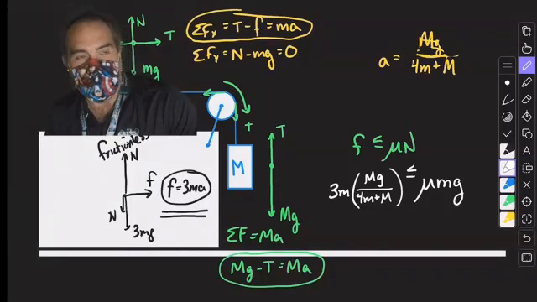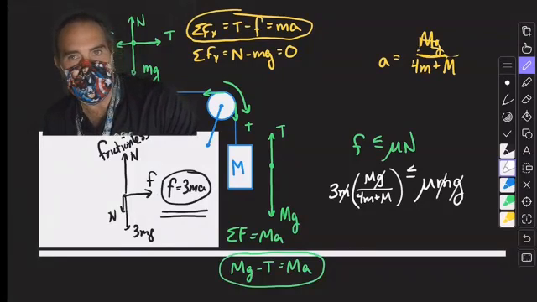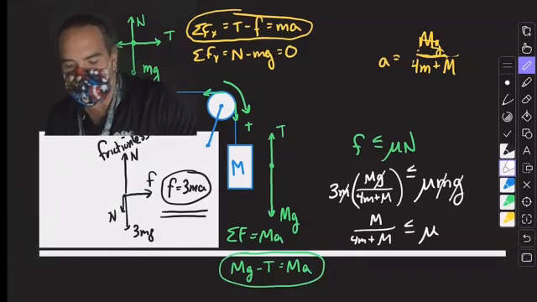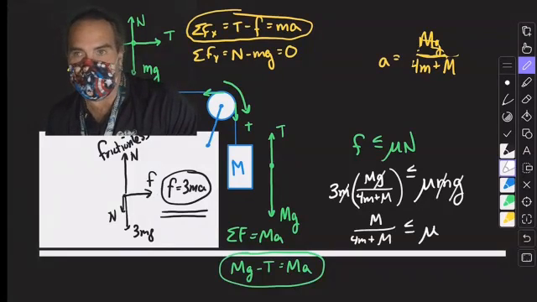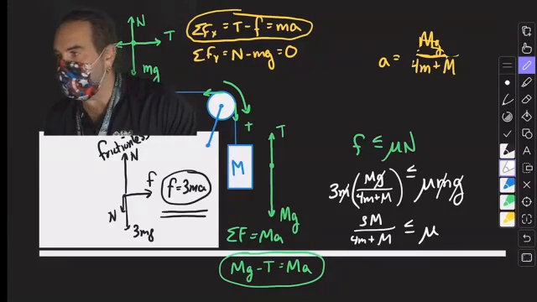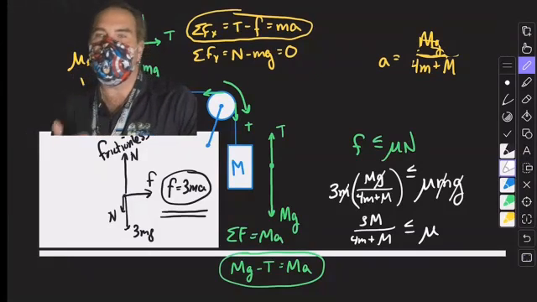Now, because I used a multiple of the mass, I'm able to get a little bit of a simplification. And I do think it's interesting that this problem does not depend on g. So what I'm left with is 3m over 4m plus m less than or equal to mu. So it's already solved for mu. You're kind of done with that. What's that? Oh, I forgot my 3. Thank you. Now, if you want to solve for m, you've got a little more work to do. I will say the interesting thing is mu shows up exactly where I would expect it to be, on the greater than side of my inequality. Mu must be greater than some value, meaning my surface must be sticky enough for this to work.